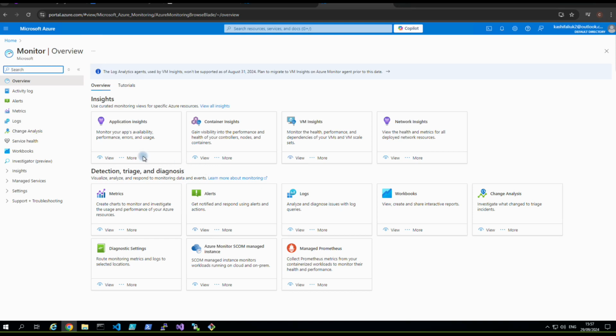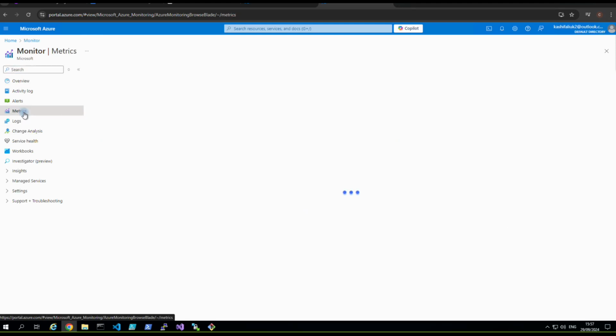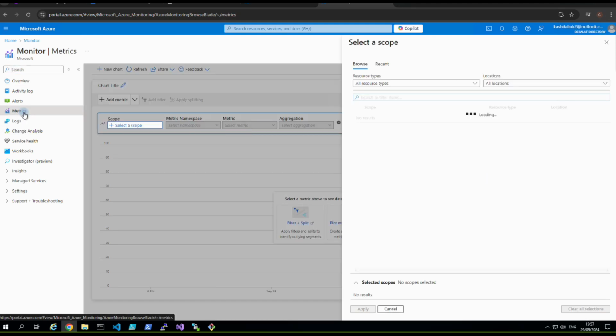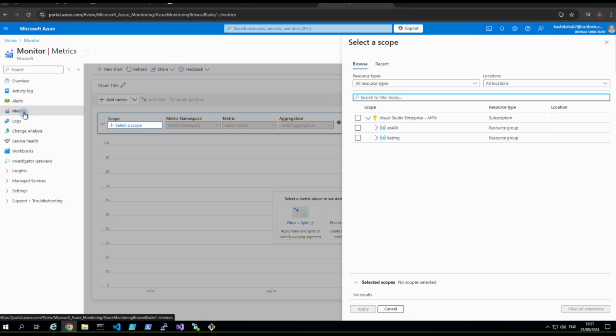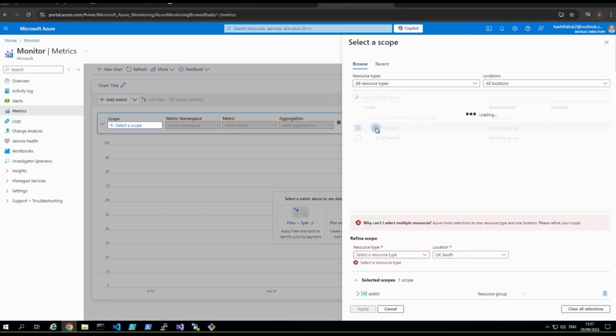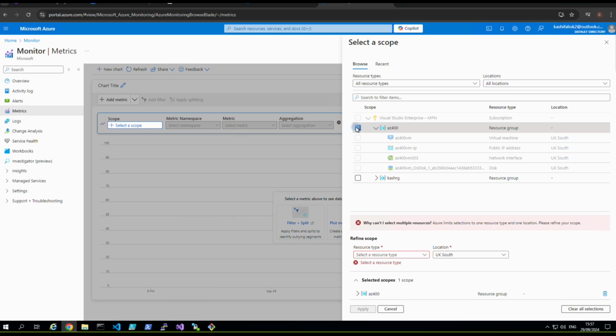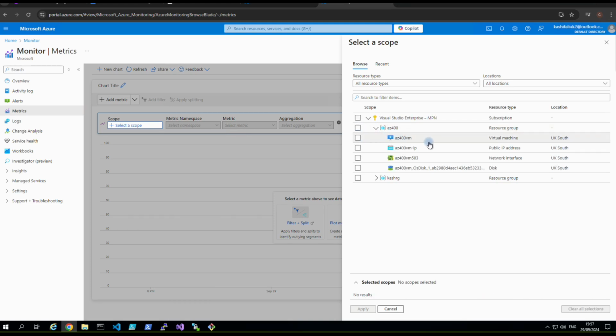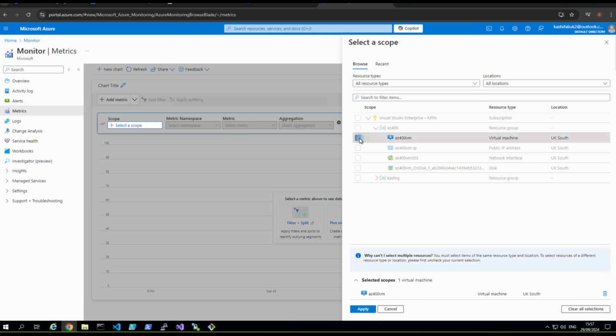Say for example, I want to set up some metrics for the resource which we choose. In that case, we have this resource group, and we choose, say for example, this virtual machine.